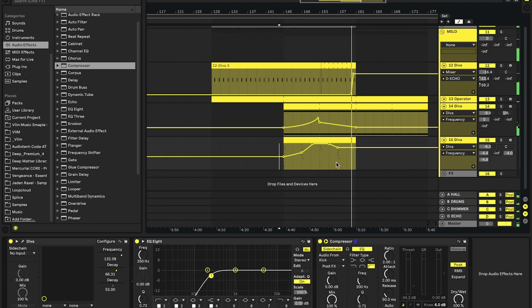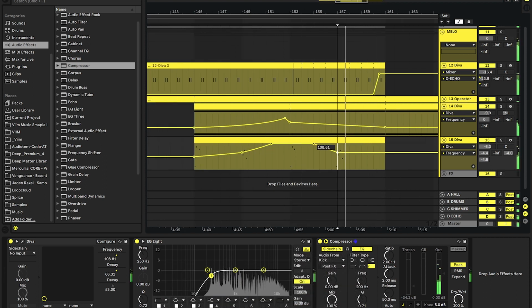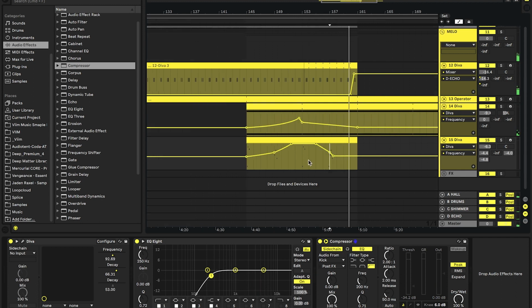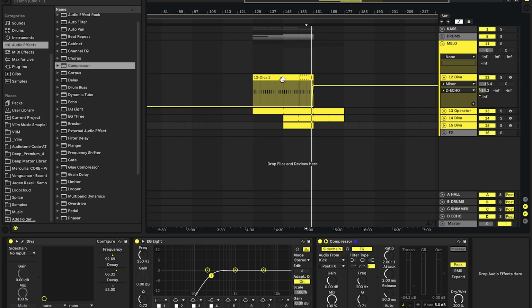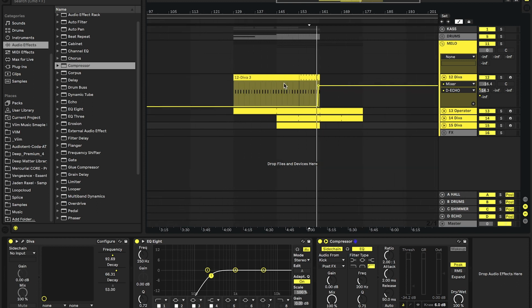This one could be also a bit darker. So you can see we're creating a really nice transition to go into the full break here. And guys, I think this should be already it for this tutorial. Of course, we could go on and on here, but I think we already created all of the elements that you could need for this track, and you only need to finish up these automations here.